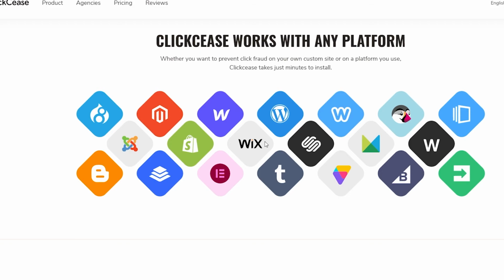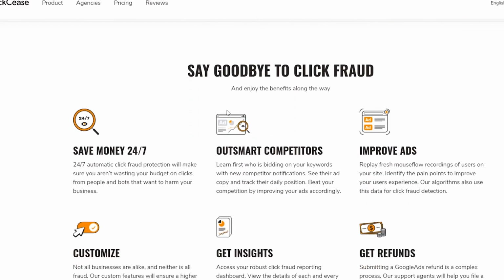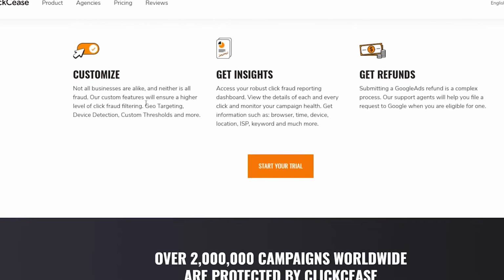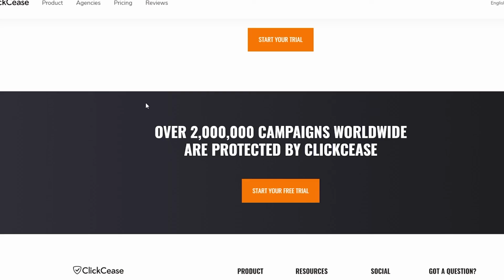ClickSees can work with Wix, Squarespace, WordPress, Tumblr, there are just so many different platforms. Now you can even customize it to your own needs. You can get insights, get refunds, improve advertisements, outsmart competitors, save money 24/7, and they have over 2 million campaigns worldwide.